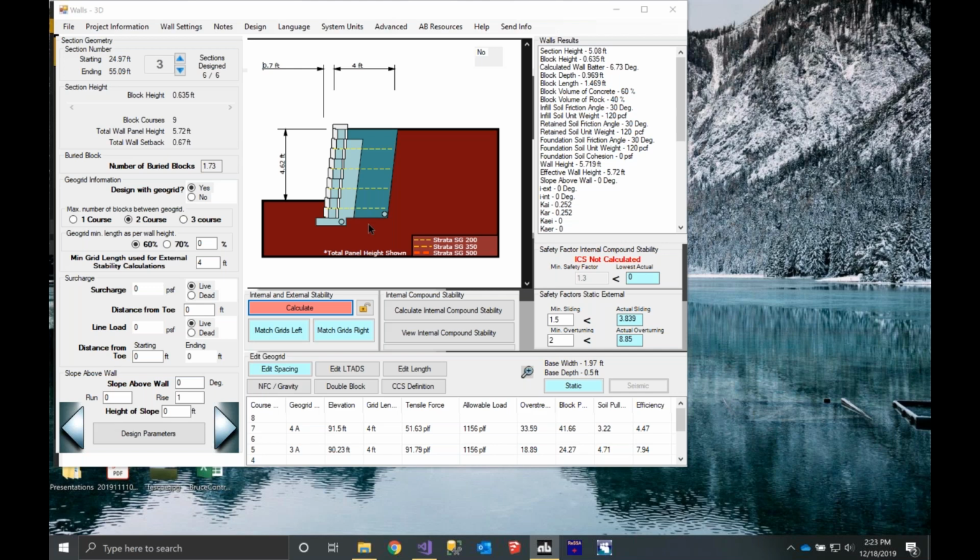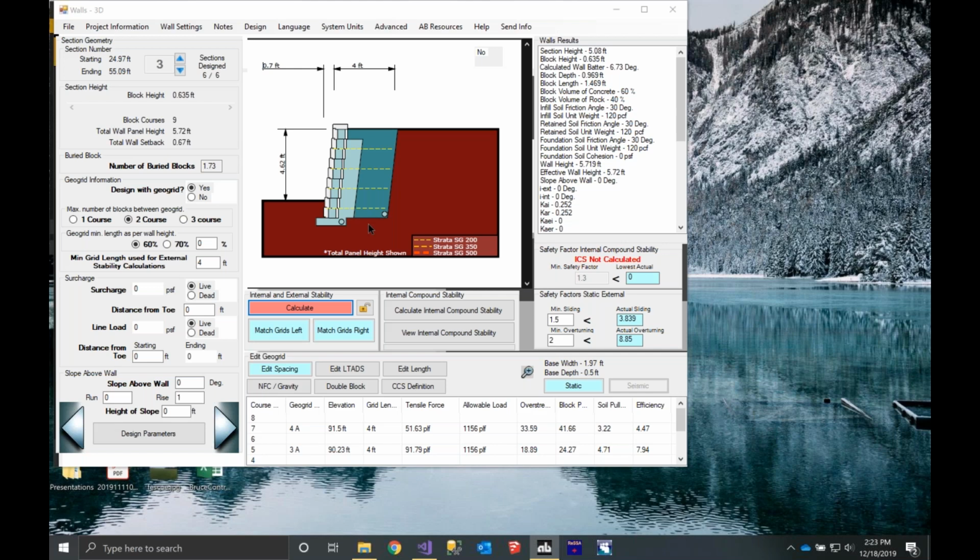But what we actually say is if you're going to use AB Walls to design a terrace application, we want to make sure that if that top wall is within 2 times the height of the lower wall from the back of it, then it's going to have an impact on the wall below.